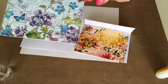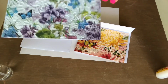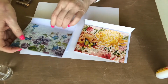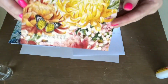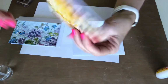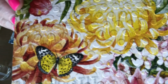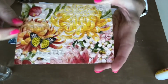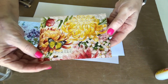But I took one of the napkins that, I think this is a napkin from Kathy O'Sullivan. Hi Kathy, if you're watching, I hope you're doing well. And I used it. And then this is another napkin that Kathy O'Sullivan sent me. And I attached it using the glue stick to kind of an orange card base. And then I ran it through a dots embossing folder. And I don't know if that's going to show up on the camera or not. But anyway, it's just a gorgeous napkin. It made a beautiful card. And I'll do more to it.